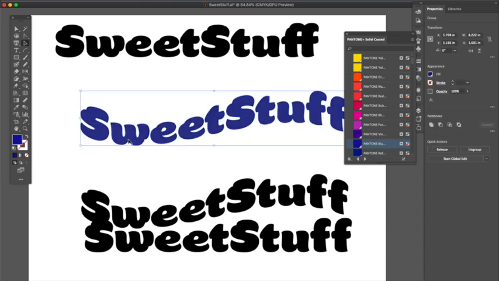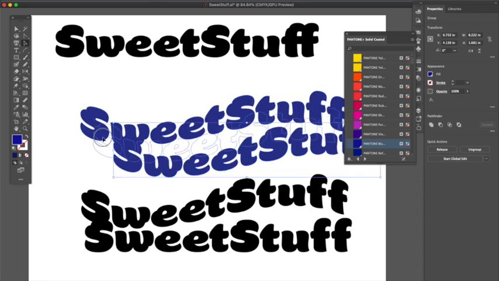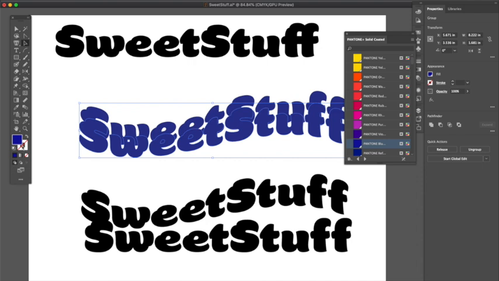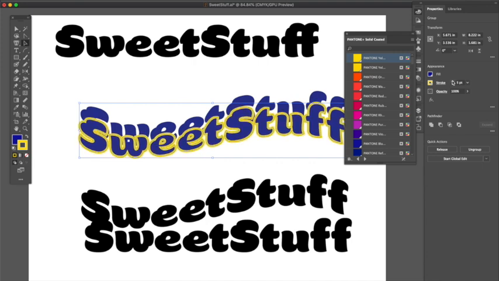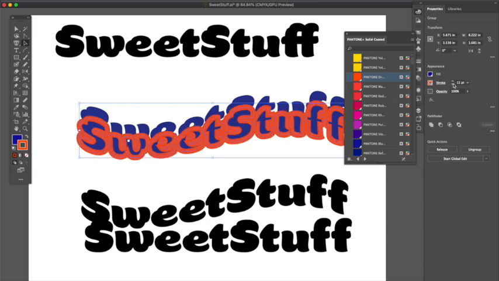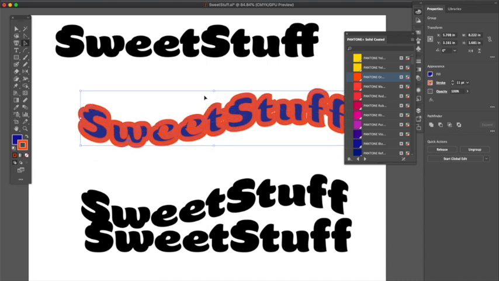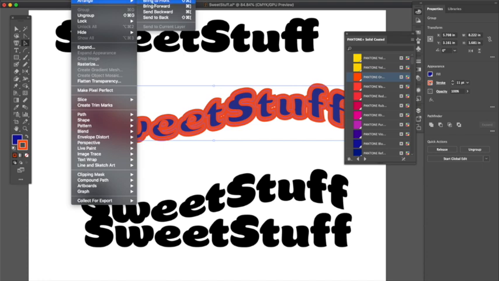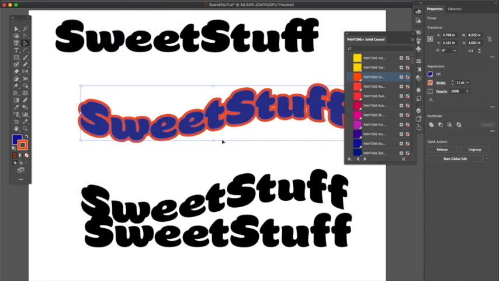What I want to do is have a swell around it, a white outline. So I'm going to copy and paste it. And you'll notice that there is no stroke value on this type. So if I put a stroke in, and I'm going to color it so you can see it, and if I enlarge it over here under stroke, you can see that I can still line it up. And if I go Object, Arrange, Send to Back, that's what we've got.